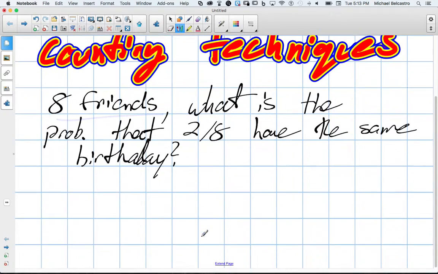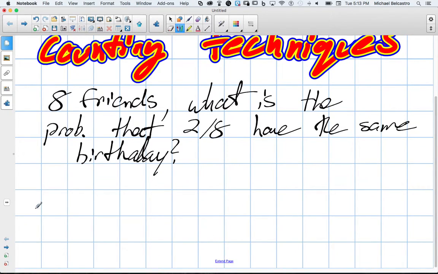Okay. So this question can be hard to set up in the way that they've worded it. They've worded it so that you find out what's the probability that it does happen. I'm going to tell you that it's actually going to be much easier and a lot less calculating to figure out what the probability is that none of them have the same birthday. Okay, so that would essentially be the opposite of this, right? If 2 of them have it, then if none of them have it, that's essentially the opposite of this idea. So let's set it up like this.